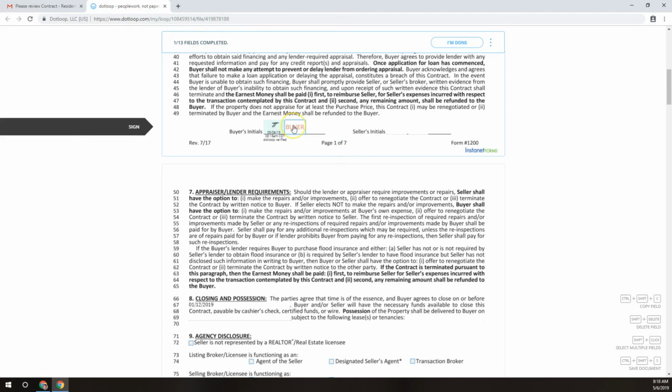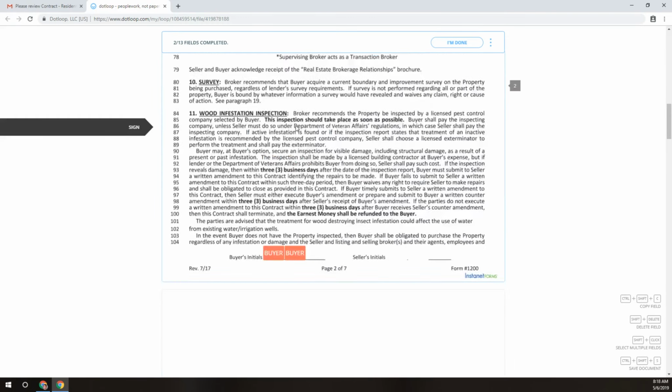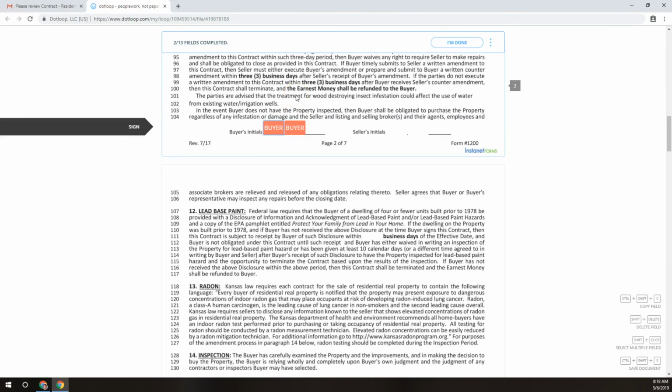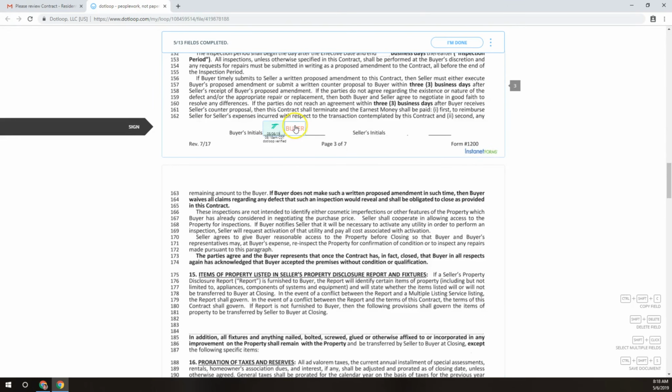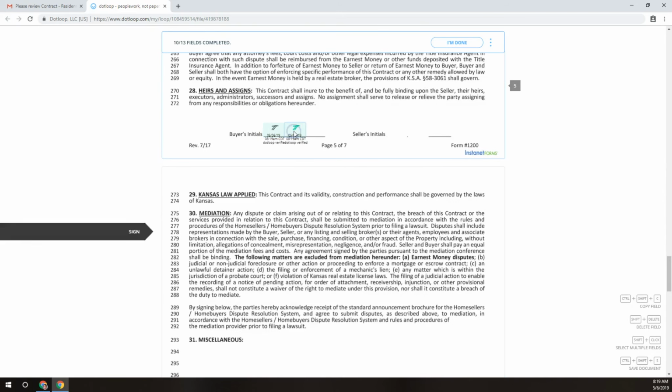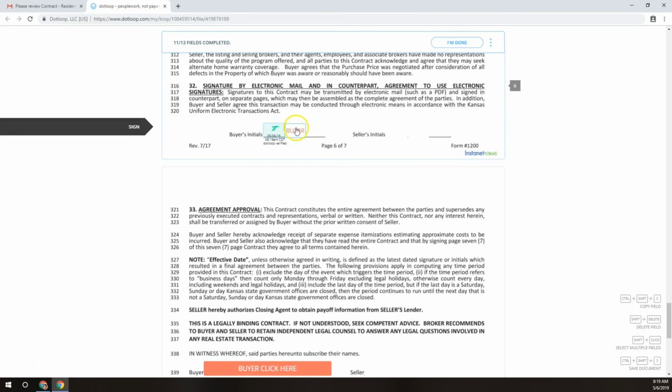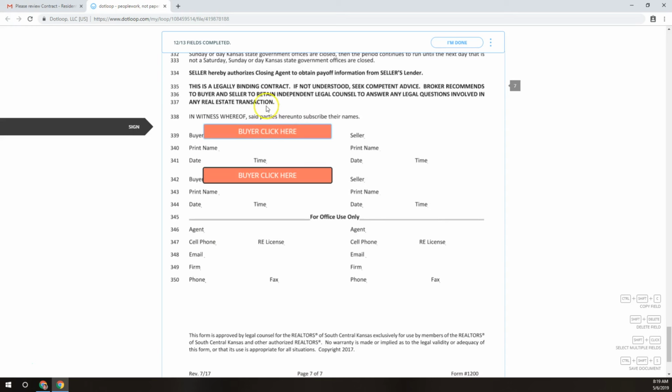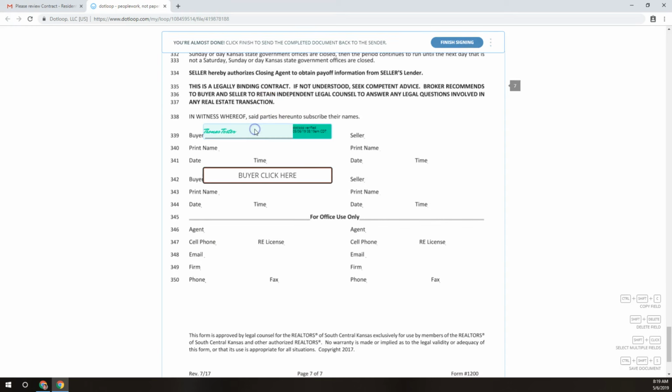So they're going to, theoretically, this is supposed to be the same buyer or a second buyer, but they can just click on that second buyer there and it'll automatically sign it. And they can click both of these as well. And this is going to be at the bottom of each page of this contract. So I'll just move through this quickly. And you notice it automatically scrolls after I click the second one on each of these pages. And then we've got buyer click here as the signature. So we'll click on that. It's going to automatically apply that signature.